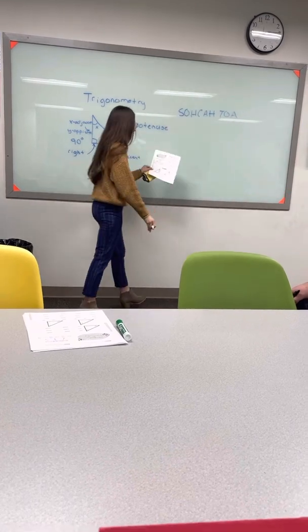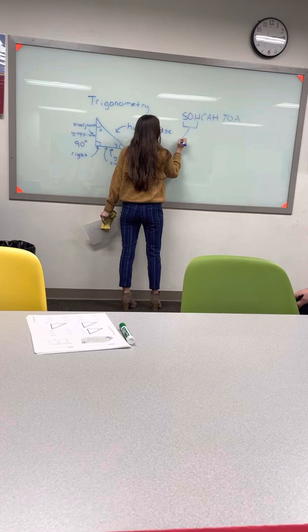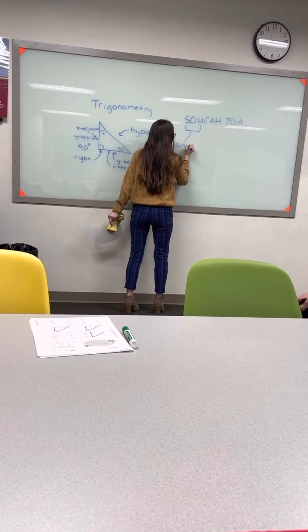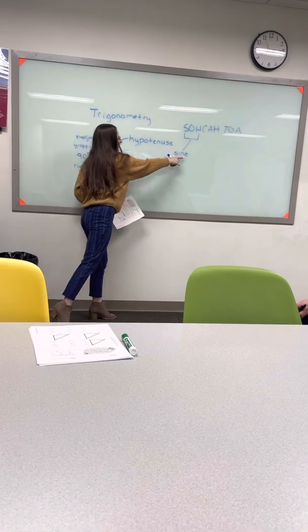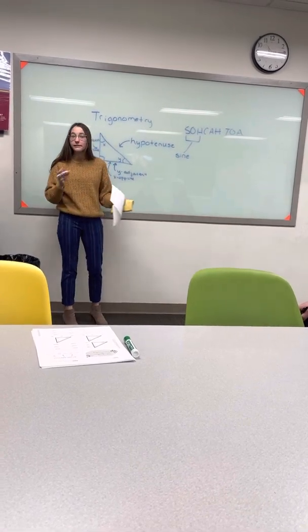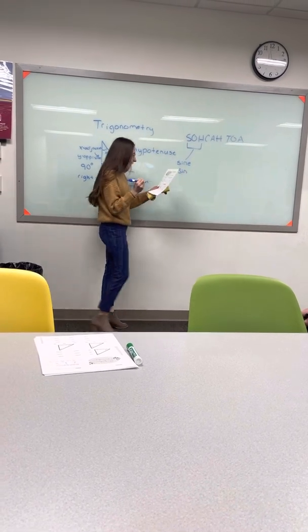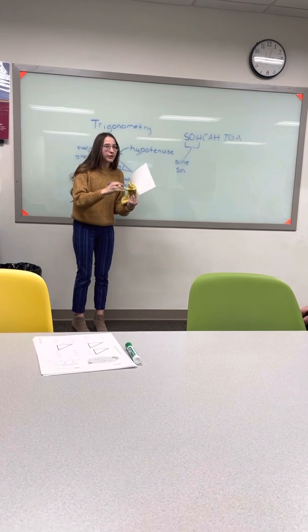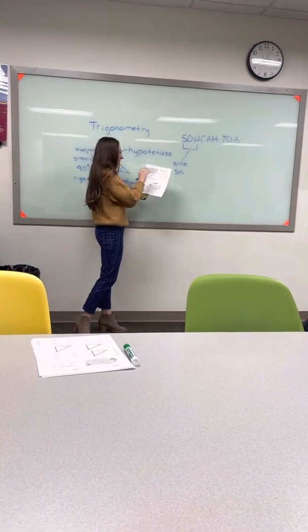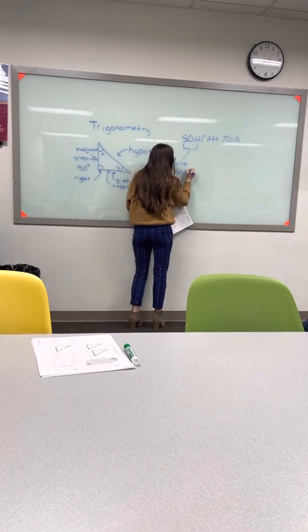Okay, perfect. So first we're going to look at SOH, if you will. That means sine. And before it's broken down into its abbreviation, it does have an E at the end, so if you're going to write it in a sentence, that's how you'd write it. But sine, like this, and we're always going to have some angle, right? It's a function, and its input always needs to be an angle, and the output is the ratio that we get. So for this one, I'm just gonna use theta.